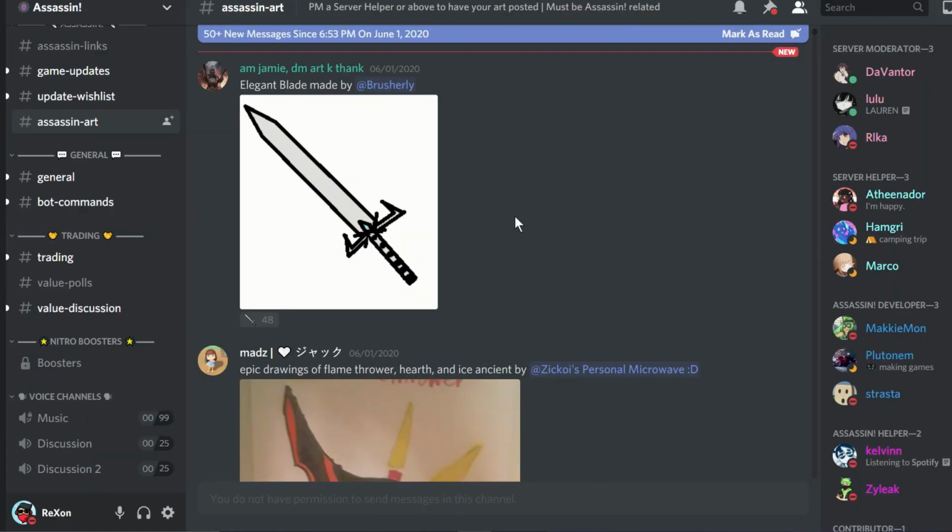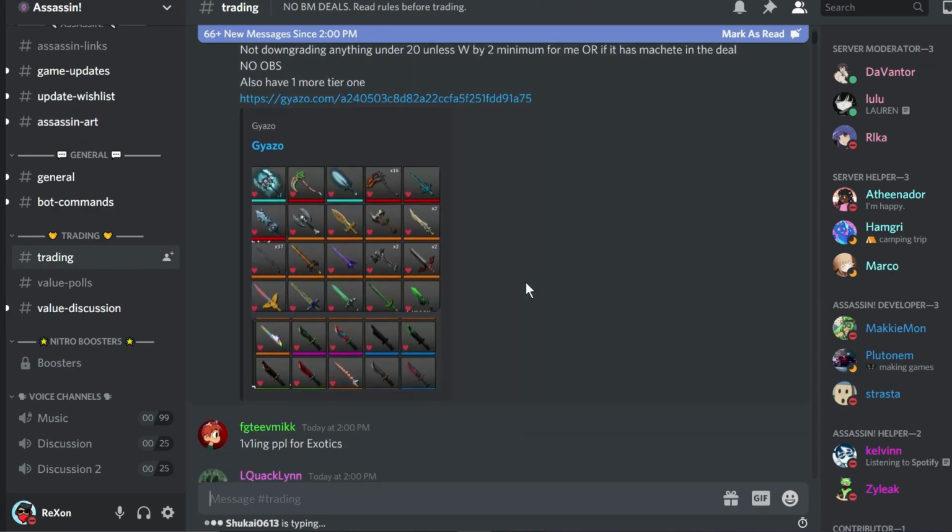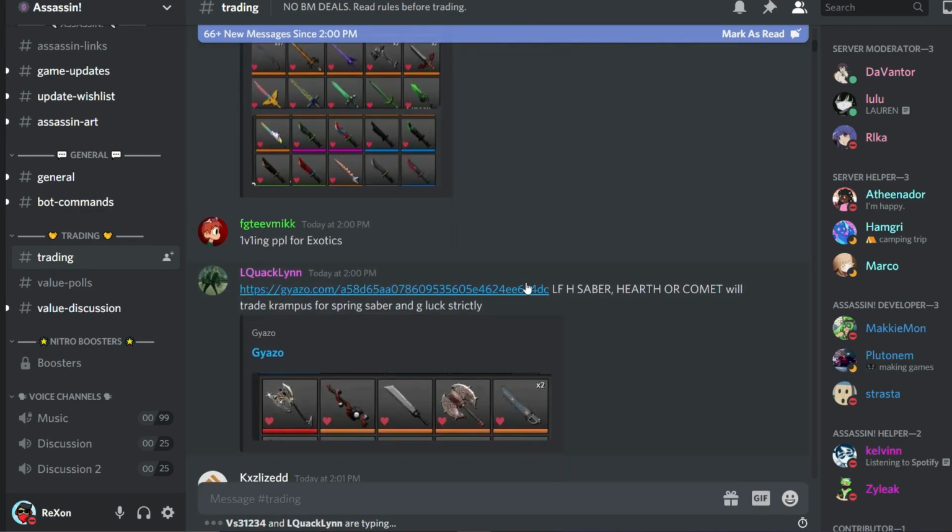Now that you have a decent amount of exotic knives, it is time to join the big leagues. There is an official Assassin Discord server that I'll be linking in the description below. There you will find a trading channel where people post up trades. They also show off all their knives, and if there's a trade that you're interested in or a knife you would like to trade for, go ahead and message them.